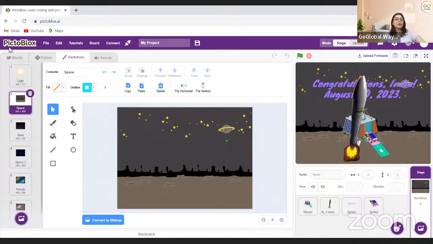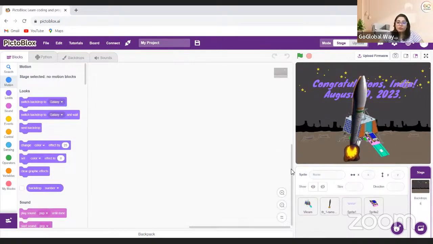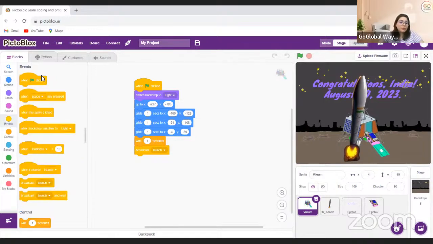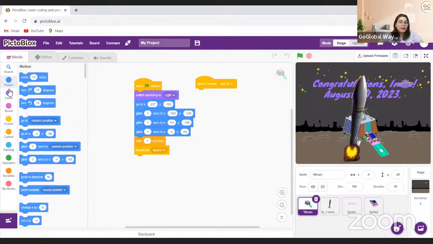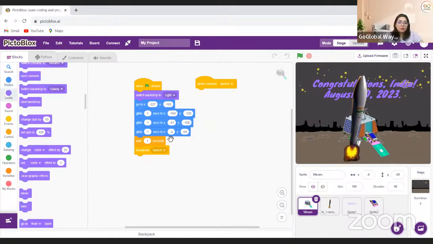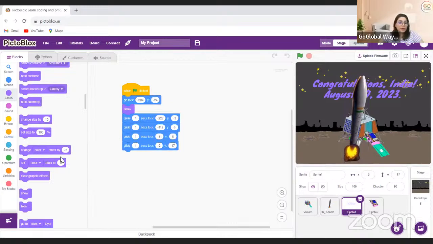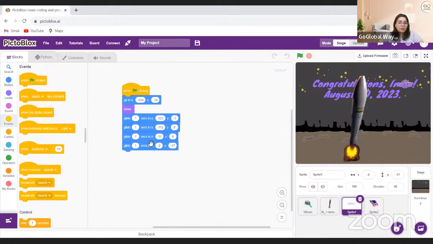ठीक है. अभी what I will do is we'll go to the back इधर. तो यहाँ पर क्या हुआ, like when I received the broadcast, तो what I want कि जब मैं broadcast receive करती हूँ, I want to hide this, मतलब मुझे ये hide करना है विक्रम. So I'm just hiding this and यहाँ पर this text also I'm going to hide. So when I receive launch, I will hide this text.